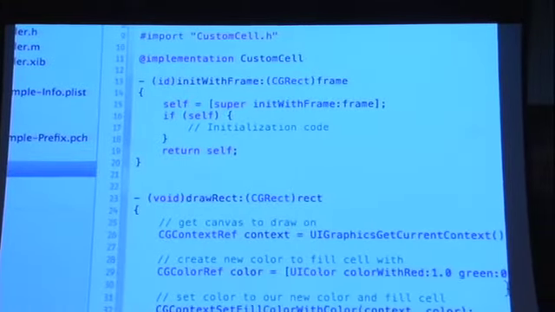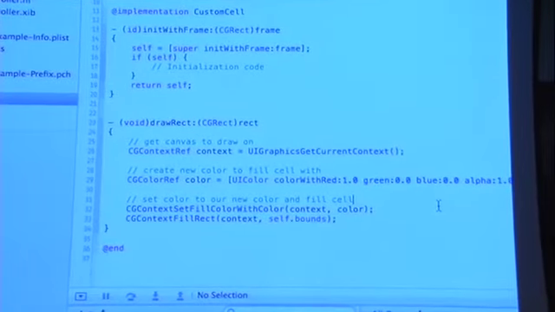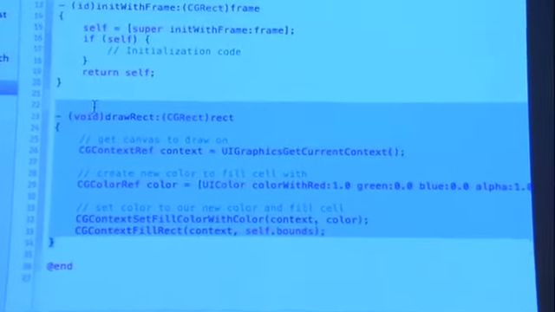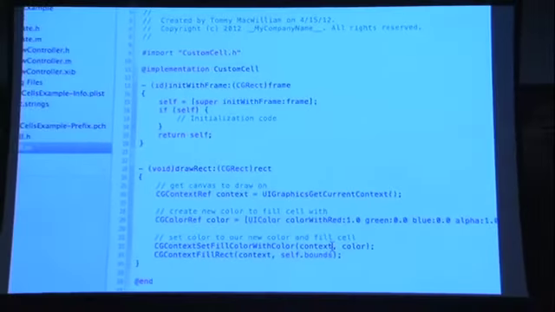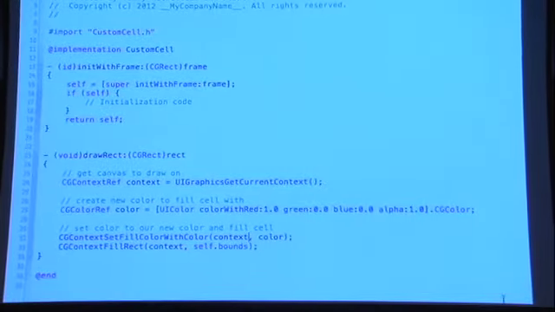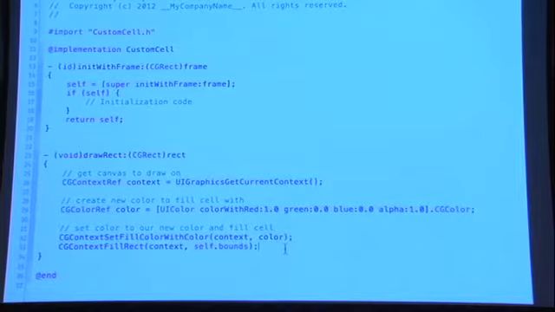And so here, this is the actual drawing of my individual cell. So just everything on screen here. This is the drawing of my individual cell. So rather than loading a nib into memory or working with nibs at all, I'm literally defining it right here in my code. Because that button was so horrendous, I'm not going to try to do anything fancy here. I'm just simply going to draw a red rectangle.